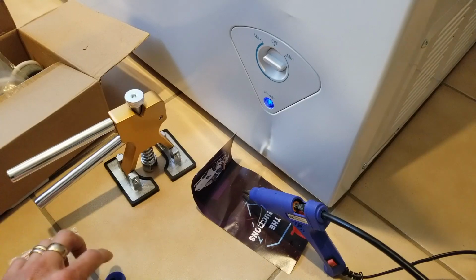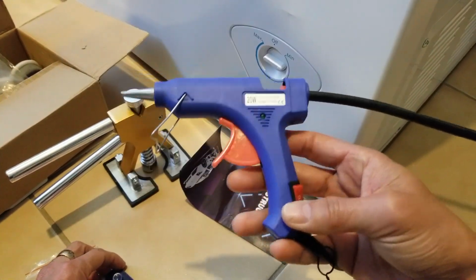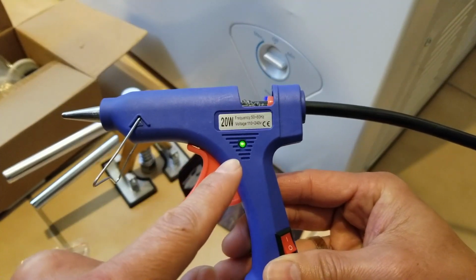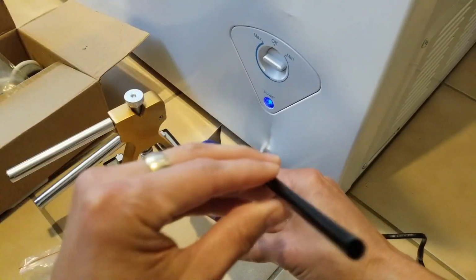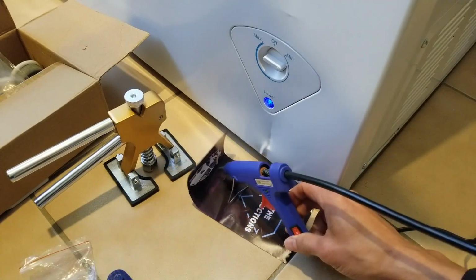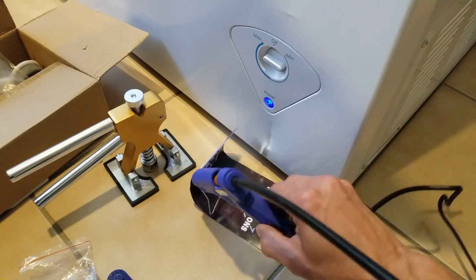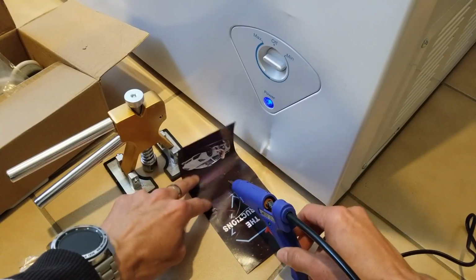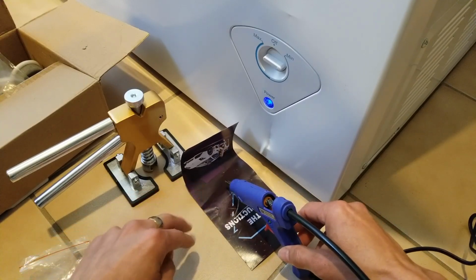So let's go ahead and turn this on since I plugged this in already. And you've got the green LED light, which means it's on. Unfortunately, this glue stick is pretty long, so sometimes it might fall down, so just make sure you watch it. And I put this paper right here, all the instructions, just in case it leaks.